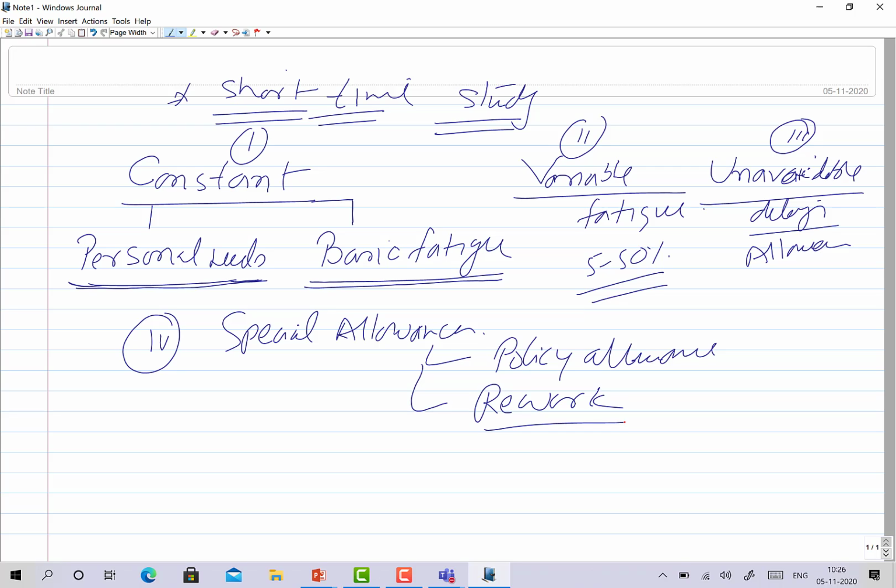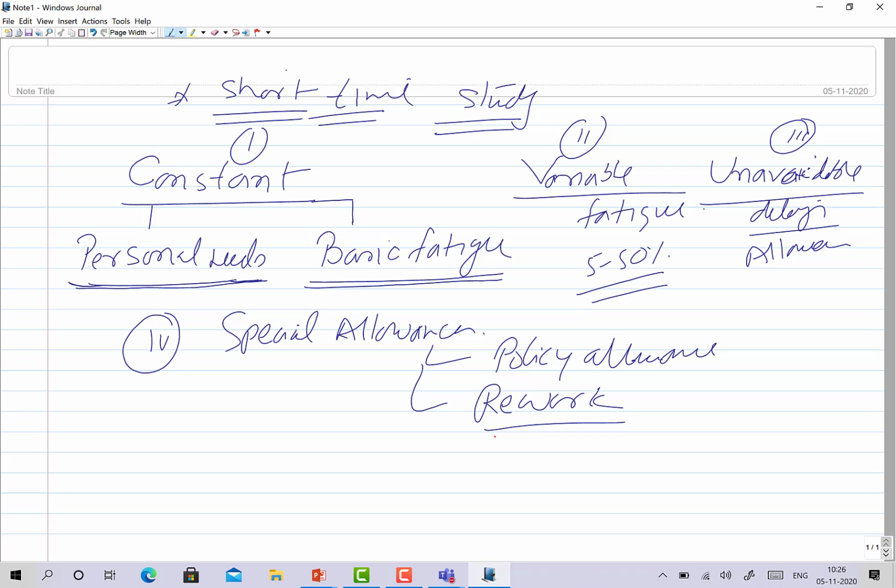Then there is a rework allowance. The quality requirements and the tolerance needed in a job may be such that it is difficult to manufacture the things, so the workers are given additional time so that they can produce things of high quality standards and with closer tolerance.